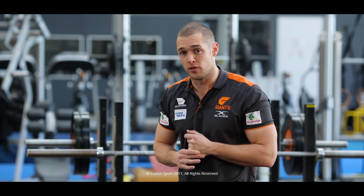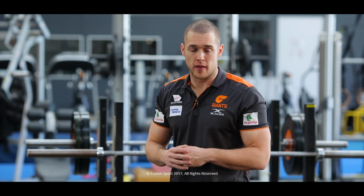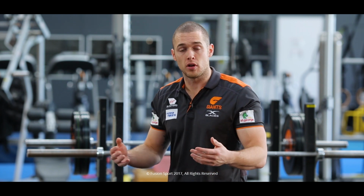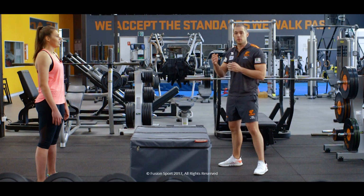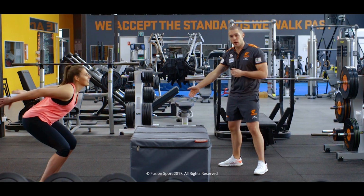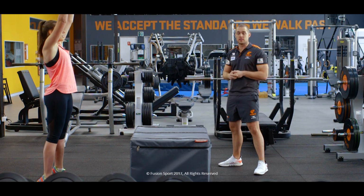So the cues we're going to use for this are very similar to our tall to short landings in the positions and the way that Maddie uses her arms. One of the biggest things that athletes find is they don't really know what to do with their arms when they jump. So it's really important to try and teach them at the beginning where the arms move and how to utilize the arms in correct landing and takeoff positions. What you'll notice when a good jumper throws themselves forward is they utilize that arm structure. You'll start to see the arms will follow the hips. So with Maddie, when her hips are forward, her arms are up. When her hips are back, her arms are back. And as she travels through each time, her arms and hips will track in the same motion.